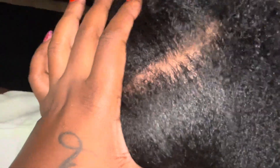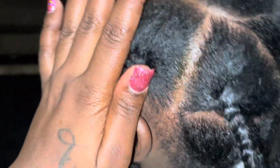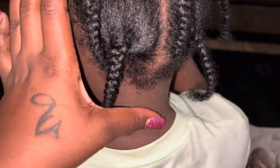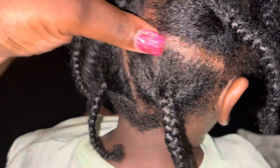I basically parted her down and did her hair in some single plaques, because I didn't plan on really doing her hair tonight. My baby has that hair that if I leave it out or even put it in a ponytail, I'm going to catch so much trouble trying to comb it out. So this is how I keep maintenance with her hair — if I don't style it the same day and she goes to sleep, it will be matted the next day and I'll have to wet it to get it out.